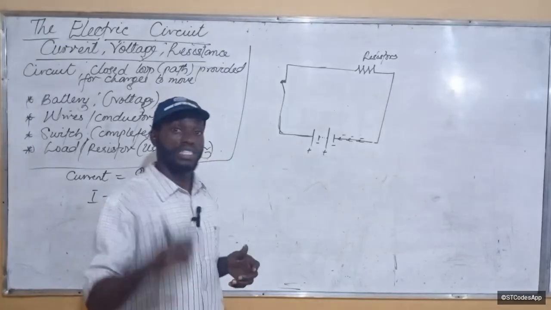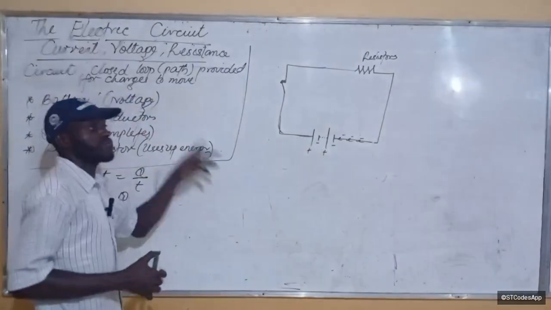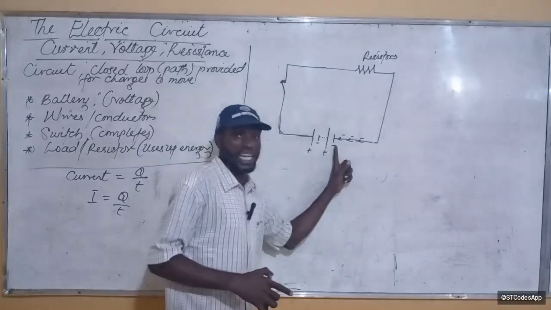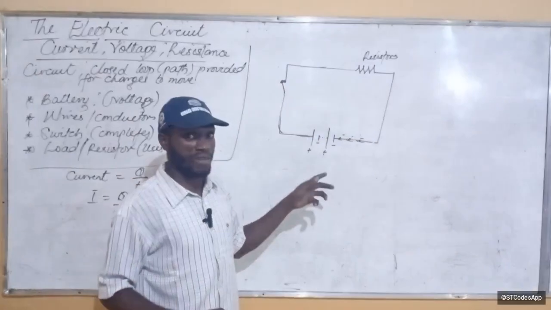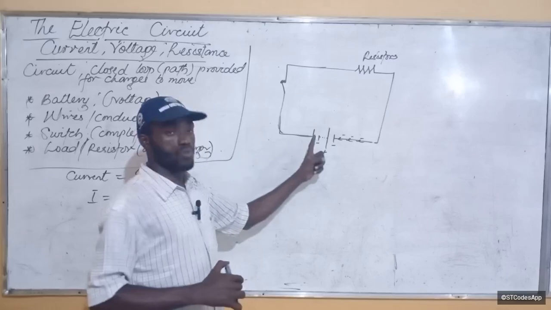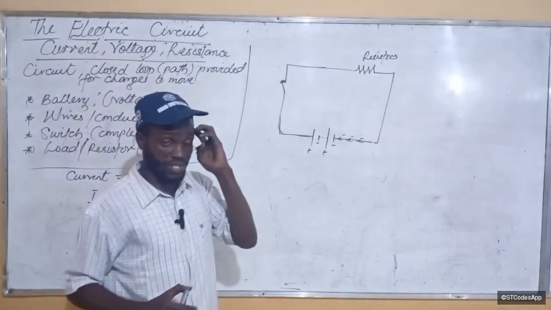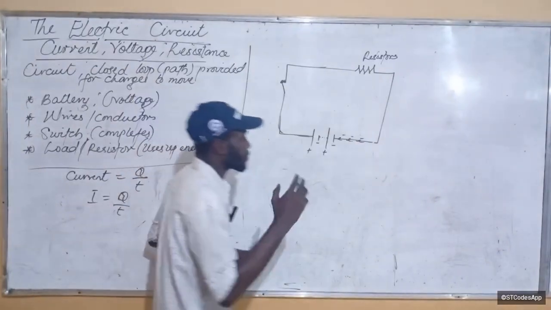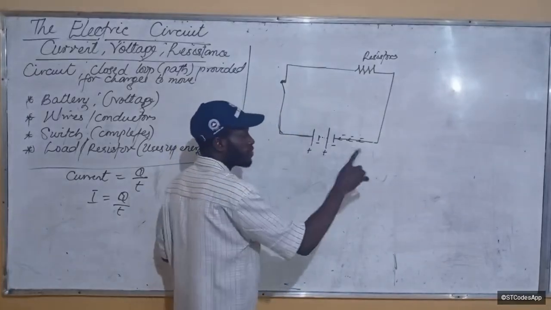Okay, but it made sense, but they didn't change that convention, that conventional current flows from positive to negative, because it makes sense to say that if negative charges, which are electrons, are the ones moving from negative to positive, which they discovered, then it makes sense to say that positive charges are the ones that will be moving in the opposite direction. So that's why it was not changed, that conventional current moved from positive to negative. Is that clear?